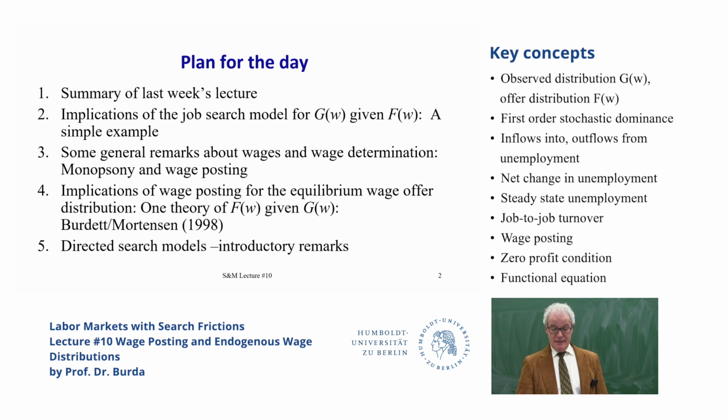And this means that we've been taking this F as given for the worker, but it's not really clear where it comes from. And if it doesn't come from any sort of sensible model of an equilibrium, then it doesn't make sense to talk about it. So, and we'll talk about that.